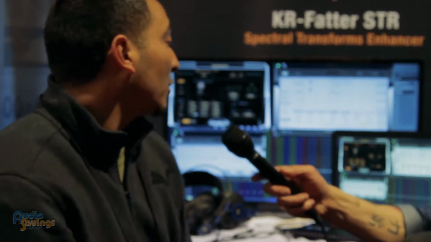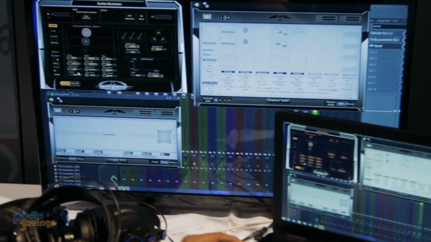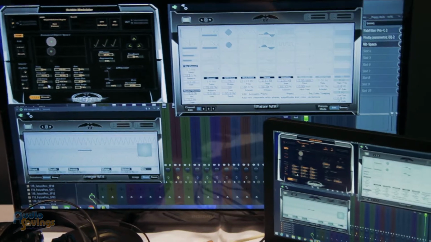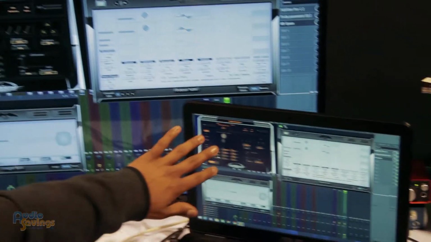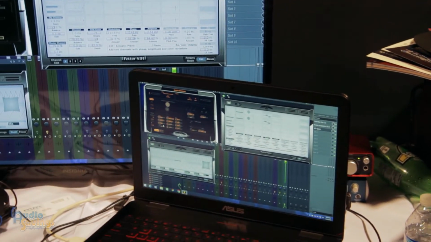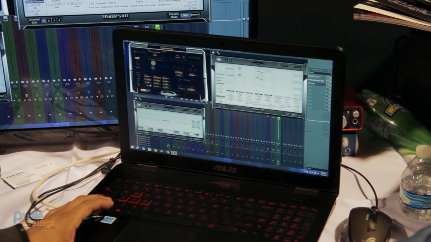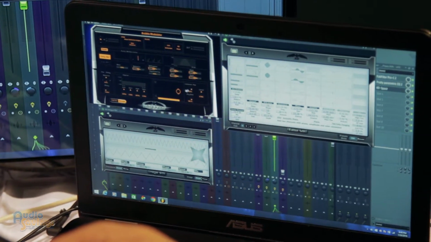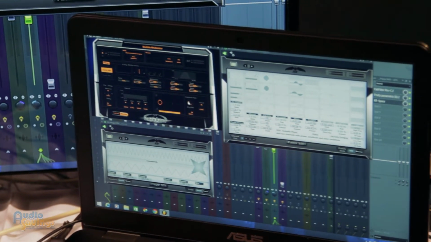So I'm going to go real quick and just give you a little run through of the plugins. Now, KR Space is a modular reverb, and all of the three plugins introduce proprietary design algorithms by KR themselves in their in-house labs. It puts your sound source in a virtual environment, which is pretty cool, and it's surrounded by spheres that modulate and change the timbre of the sound and the timbre of the output. You can also go to this cool reverb function that gives you a more natural design, and it lets you bring your listener closer to your sound source or further away from the sound source, which is pretty cool.